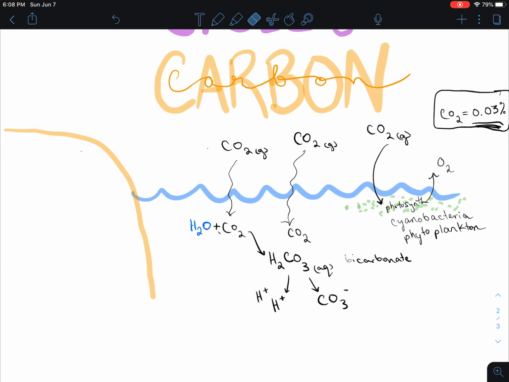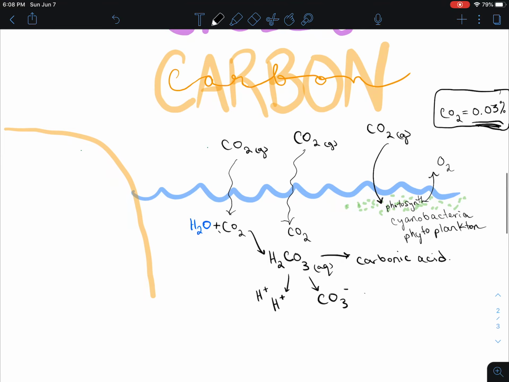Oh, sorry, this term came in too early. My apologies. Relating to this being an acid, this is actually carbonic acid. And we also call it hydrogen bicarbonate. That's where that carbonate part came from. If we remove the hydrogen, we just call this bicarbonate ion.